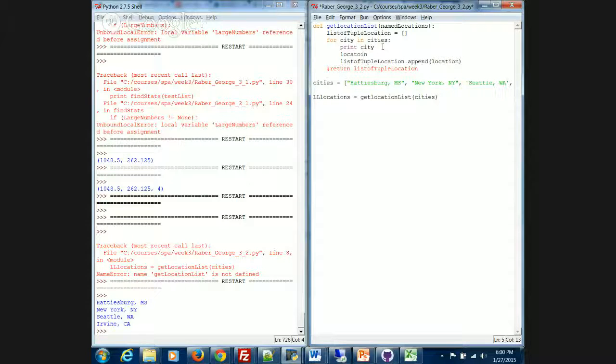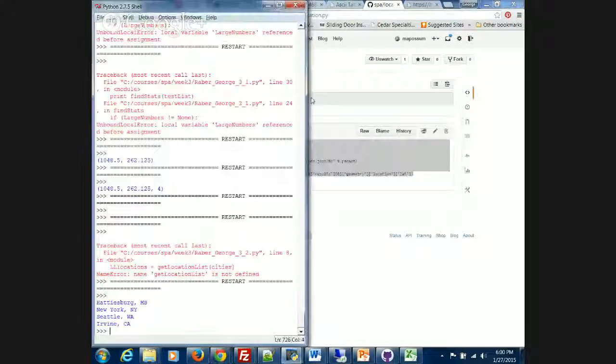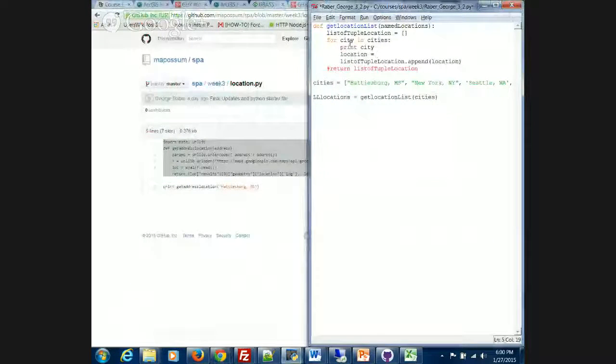Okay. Now, all I need to do is find the location. So I could say something like this: location equals. Now I'm going to call that function. I got to copy it from GitHub. Take this function right here, copy it into here.